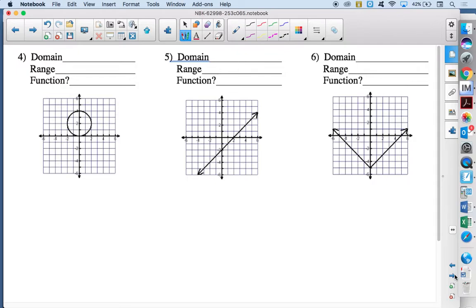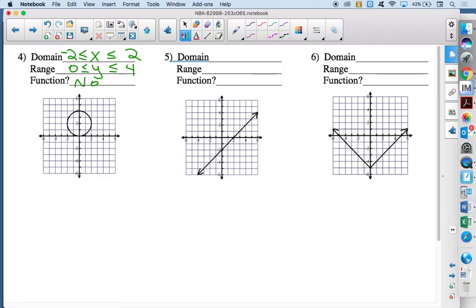Ethan, what do you think for the, not quite a circle, it's actually called an ellipse. What do you think for that? Oh, we'll call it an oval shape for the domain. I said it's x is greater than or equal to -2. Good. Less than or equal to 2. Good. How about the range, Ethan? You did a good job there. What's the range? Y is greater than or equal to 0. Less than or equal to 3. Is it a function? No. Excellent. Thanks.